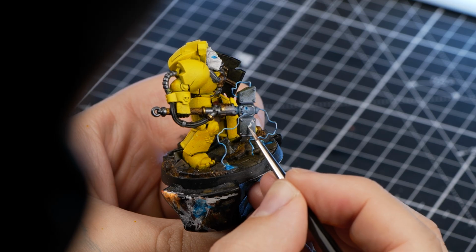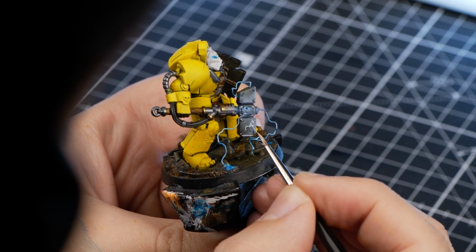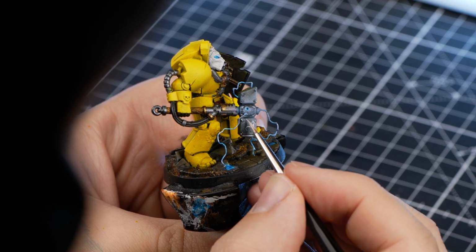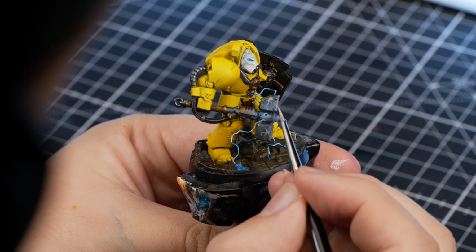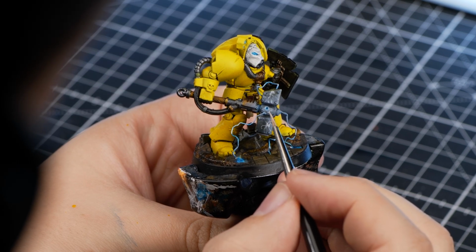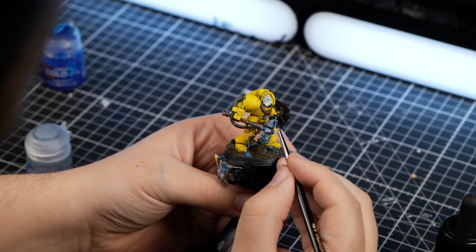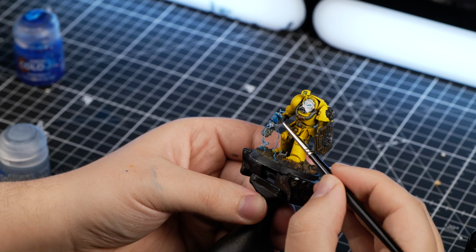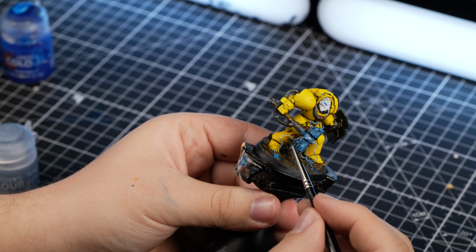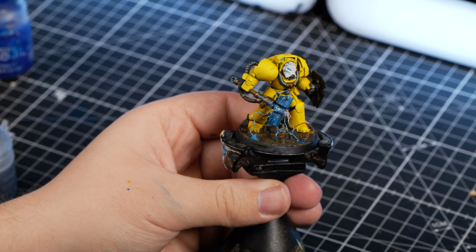Now this is probably the hard part, where I'm going to try and sketch some lightning bolts going down the hammer. I don't think I'll ever be able to recreate this in the exact pattern, but it's just time to have some fun and try and draw some lightning. And once I was happy with the little bit of lightning I drew, it was time to grab some Talisar Blue, or just use the same Frostheart blue you had before, slightly thinned down, and just paint it all over the hammer.